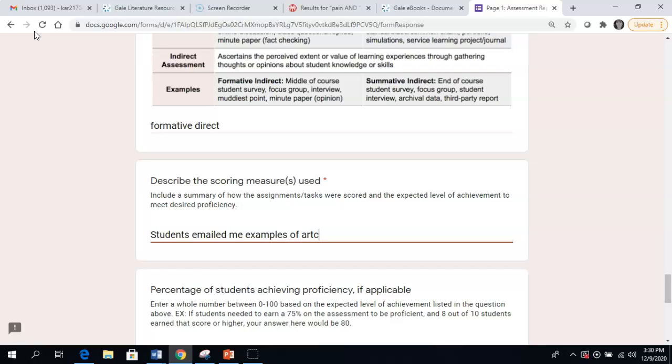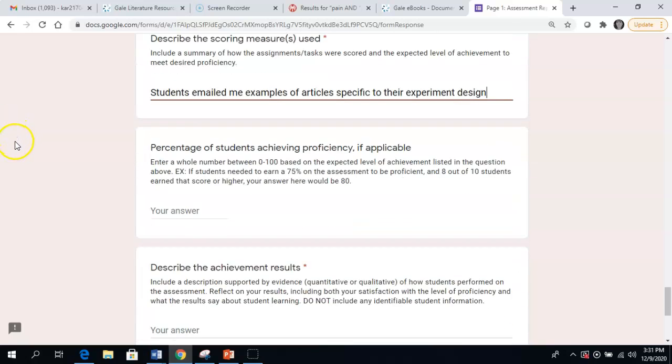And these were specific to their design for their experiments. So I was able to count how many of the students successfully found a scholarly peer-reviewed article and whether it applied to the research they were doing as they were designing their experiments.